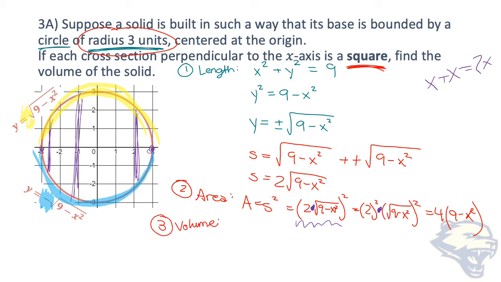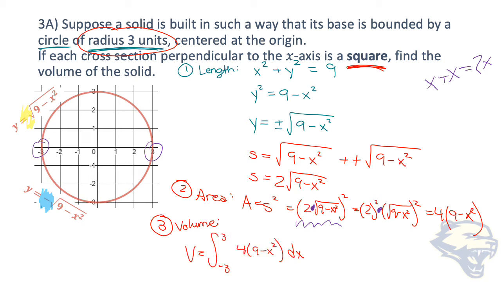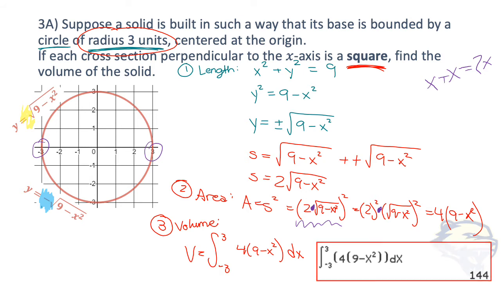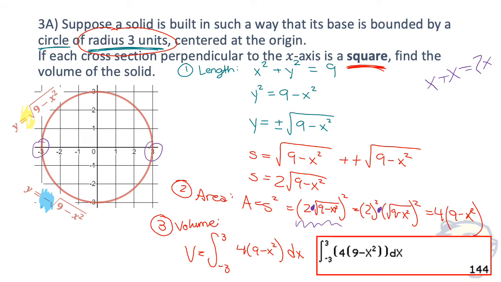Step 3, the volume. So again, just keep in mind, let me erase some of the stuff here, because we've kind of been writing a lot, that for your volume, you're going from left to right, and in this circle, that means I'm going from -3 to +3. So take the -3 to +3, set up an integral, take my area function, copy, paste, and then just put it in the calculator. And oh my gosh, it's an integer. How nice. It's just 144.